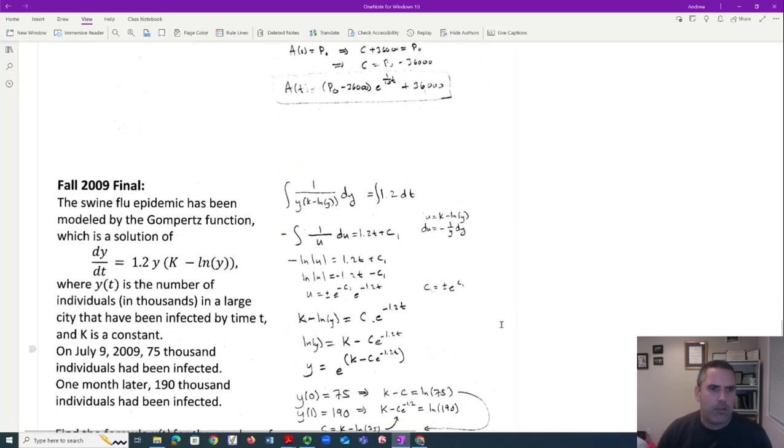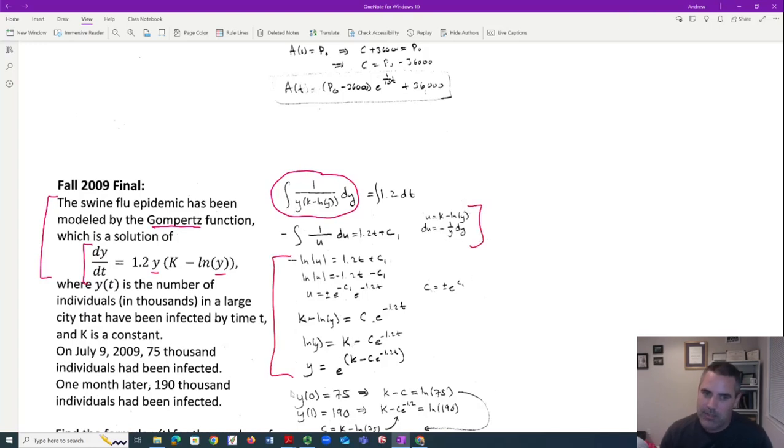Probably one of the harder old final questions was this one. I don't think it's in the exam archive anymore. But I wanted to mention that if you see some crazy name or some function, it's not crazy, it's a common model, I guess. I'm not in this area, but it doesn't matter. There's your y. You're going to separate, then try to integrate this. The challenge of this problem had nothing to do with knowing that model and everything to do with realizing, oh, the derivative of log of y is 1 over y, so this substitution will work. That's really what they were testing here, an integration.